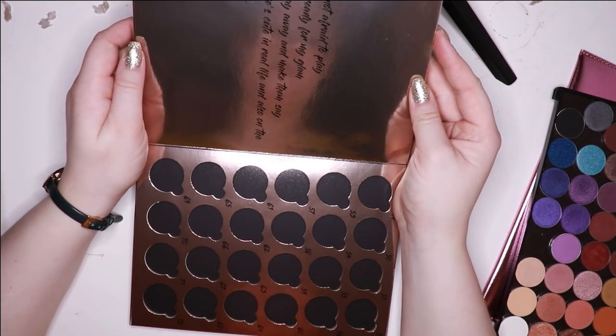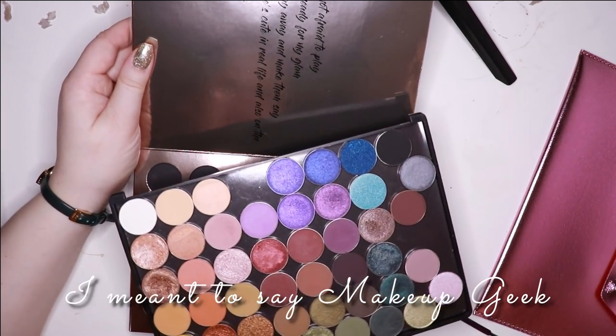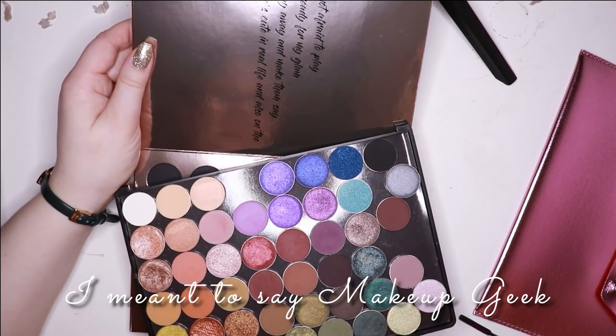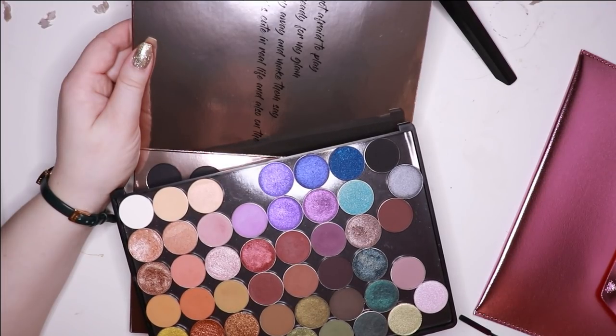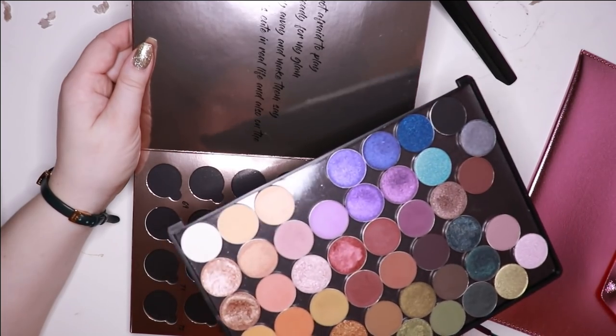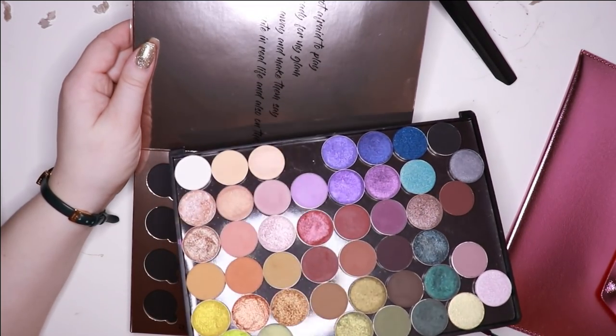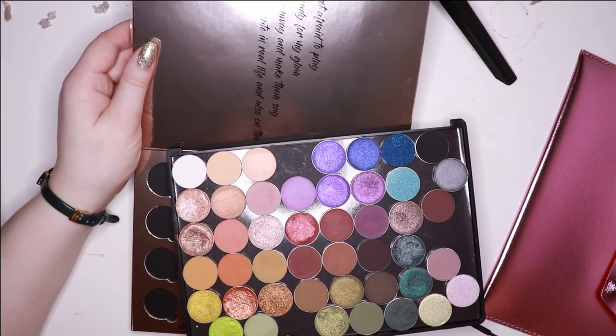So for this last page, I'm not sure what to do because I have way too many ColourPop shadows right here. So I don't think I will be putting them here, because then I will just have a small palette with ColourPop. No, with the Makeup Geek, I'm sorry. With Makeup Geek shadows outside the book. And I don't really want that.